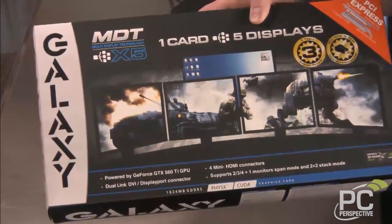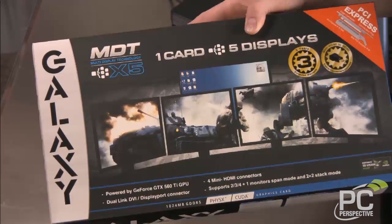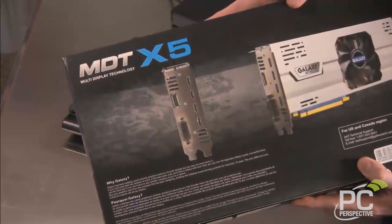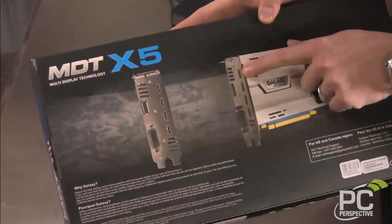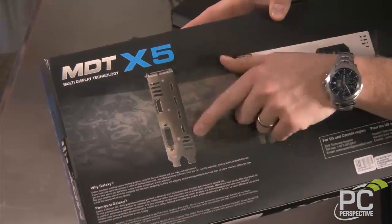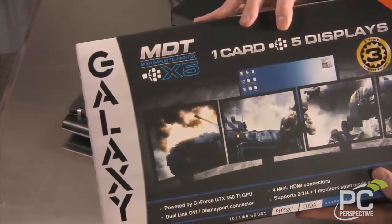So we might do a live stream of us setting this up and playing around with it, seeing what we can get to work and what we can't get to work, if you're interested in that. It's something interesting. Give a little preview of what this is. If you went to our hardware workshop at QuakeCon, they demoed this exact card. You'll see there's actually a bunch of mini HDMI ports, not DisplayPort, right here. Those can be used for the 4 major outputs, and then you get to choose DisplayPort or DVI for your 5th display. So we will be looking at that relatively soon.